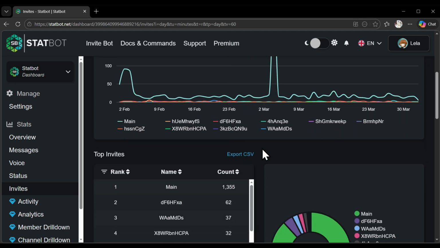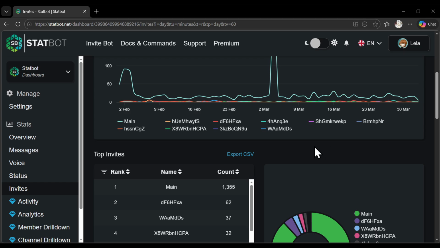You can also view some of this data, not all of it, via commands through the stats and chart command. So stats invites and chart invites are two commands you can use either with prefix or slash commands. Both will work.